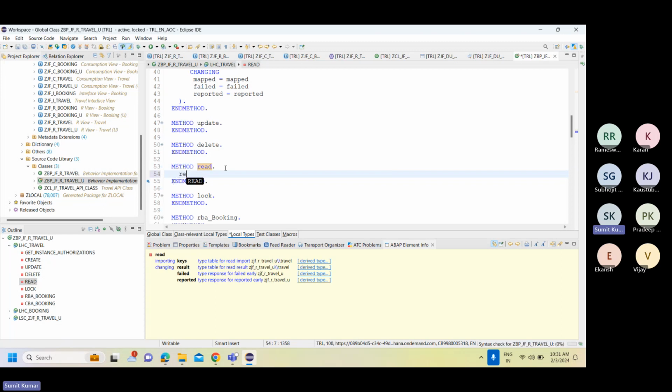I'll just simply say result over here, which I'll pass from my key parameter by passing the corresponding. So in my read, what I'm trying to do is pass the key information back into the result. Just activate this.